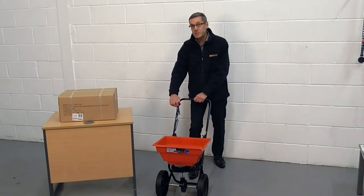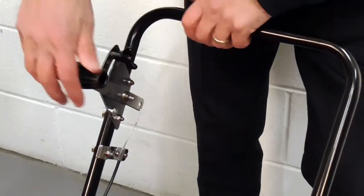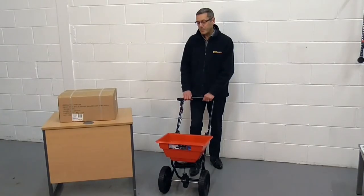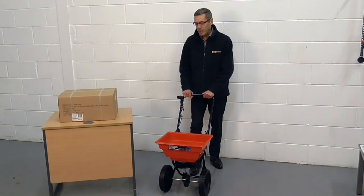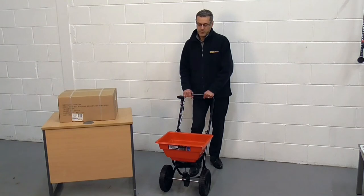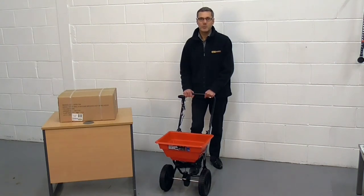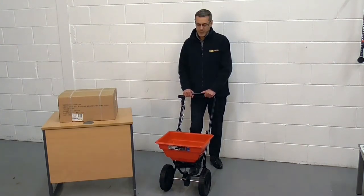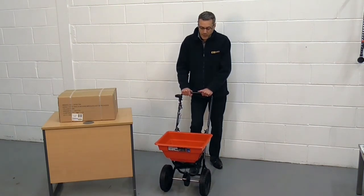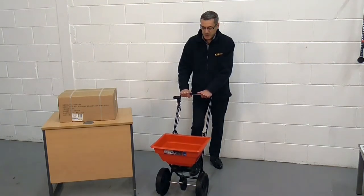You can set the position in place by use of this stop, which is adjustable and locks in position with a wing nut. The volume capacity of this particular spreader is large enough to take a full 25 kilo bag of salt, and the width of spread for this particular model is 3 to 3.6 meters. One of the features of the spreader is the speed of the rotating plate underneath the hopper is determined by the speed at which you push the spreader forward.